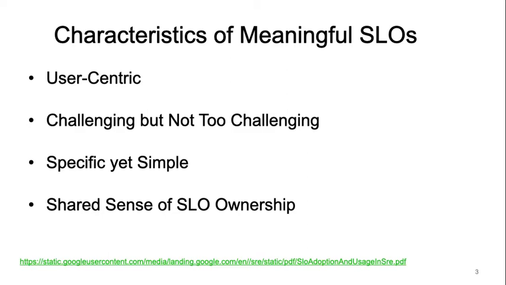Now, specific yet simple. Explicitly state the scope of your SLOs, what they cover, and the conditions under which they are valid. Consider whether you will include invalid user requests as errors, and think about what will happen when a single client spams you with many requests. At the same time, keep the SLO as simple as possible. Your system is undoubtedly complex, isn't it? And you can spin your wheels debating the merits of various SLOs. Remember, focus SLOs, especially your first few, on critical operations. Gain experience with just a few SLOs, measure them, and modify them over time.